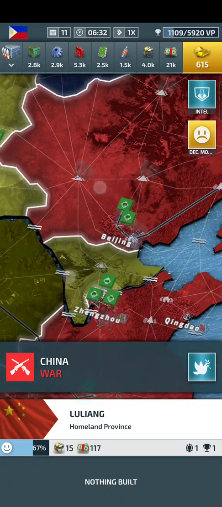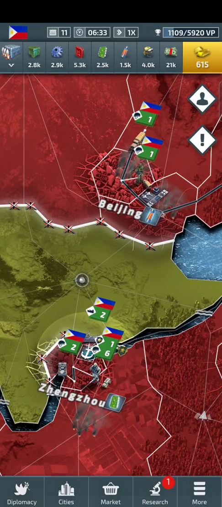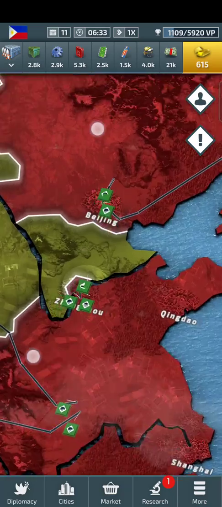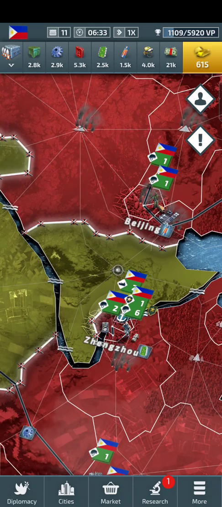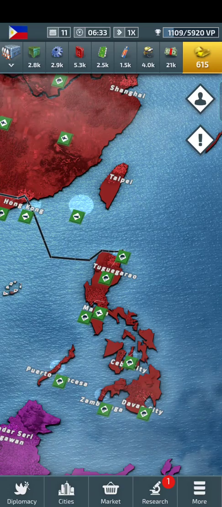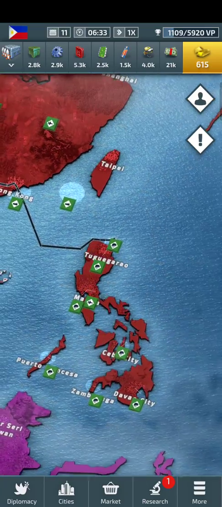So as of now, what we're going to do is siege him. I'm not going to send my infantries right there because they will receive too many casualties, and that's unnecessary. So now we are researching Thor Mk1. This is the elite railgun. That may take 2 to 3 days, I suppose, because we still need to build a level 2 army barracks as well as a level 1 secret lab. So that may take a little while.